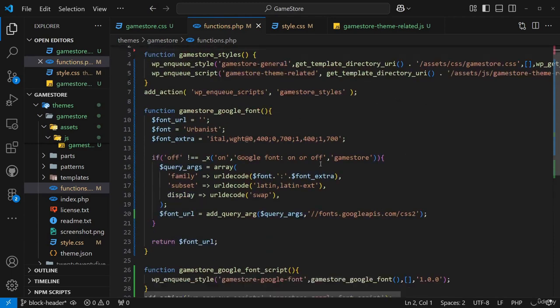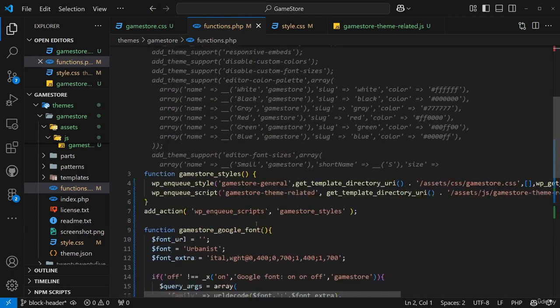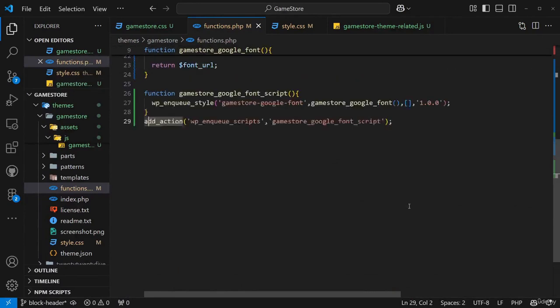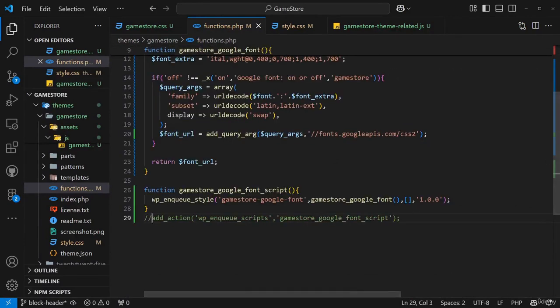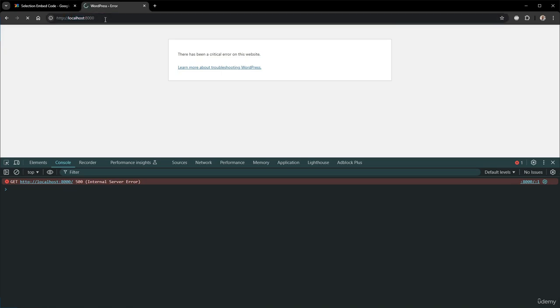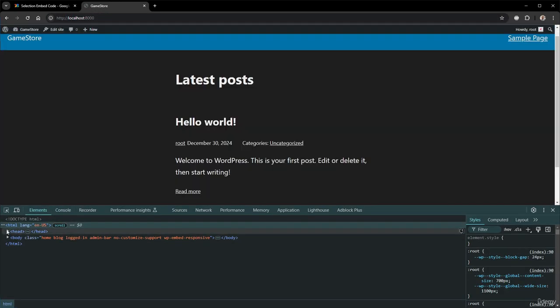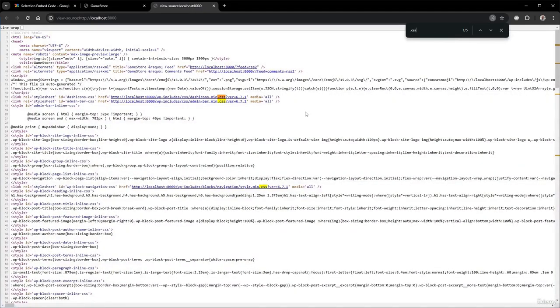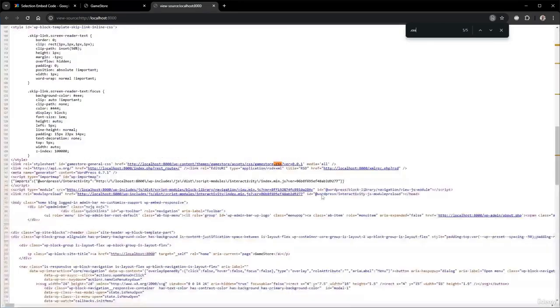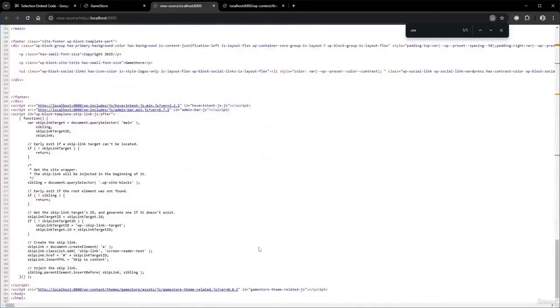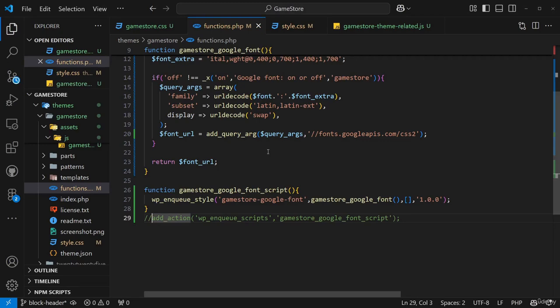Let's uncomment it back. Now let's determine if the error is due to a specific connection. Let's comment out the font connection. The site is loading. Let's see what's loading here. Let's first find the CSS, or just the file. So the Game Store general CSS is connected. Here is this file. So the CSS is perfectly connected. In the footer, we look for Game Store related. Here it is, related. And the JS with an empty file is also connected, meaning the first cube is written correctly.